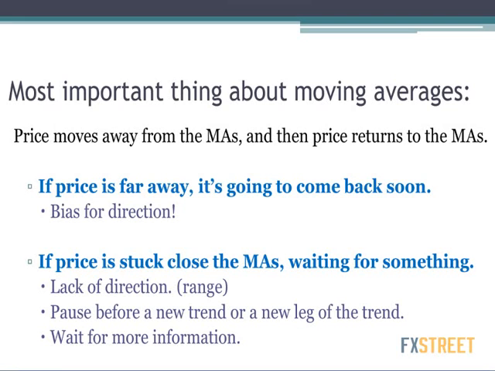So even though that fast line is racing away, even if you're in an uptrend, you might have a bias for which direction the market's going to go next. That could be useful to you when you're getting ready to take a trade. And if that bias tells you that price is going to go in the opposite direction that you are trading, that might give you an idea that you want to hold off on that trade.